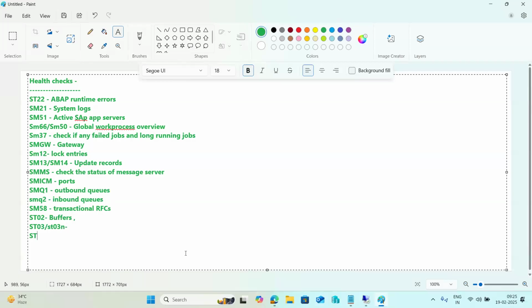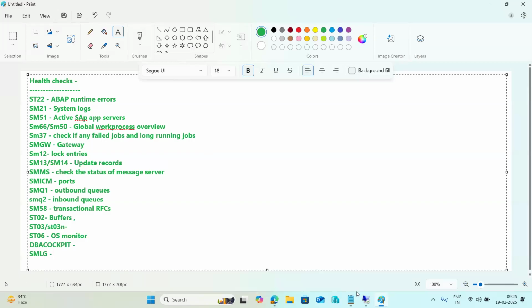Then ST06, sometimes called the operating system monitor, OS monitor, overview. Then DBA cockpit. DBA cockpit is also one of the monitoring transaction codes to check the tables, the free space at database level and everything. SMLG, load distribution and response time here.